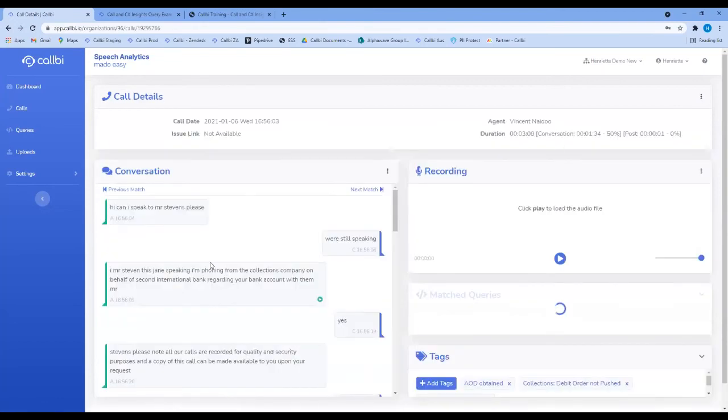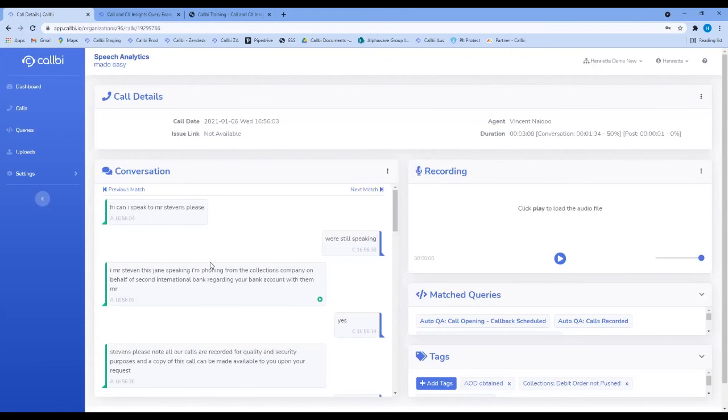If you think about the human ear needing to listen and hear what is being said, just as much for the human ear, it is difficult sometimes to distinguish between words. It is also difficult for the speech engine to do so. What you're going to find in your transcriptions is, for instance, words being transcribed differently.